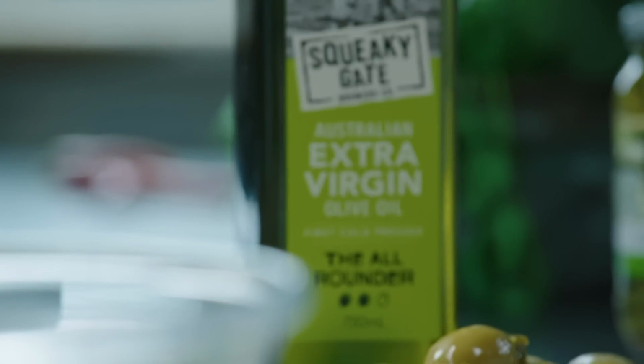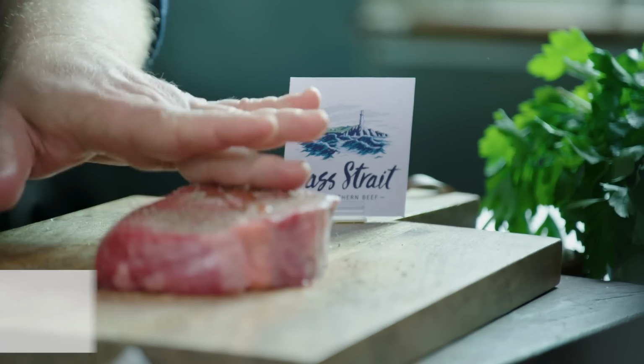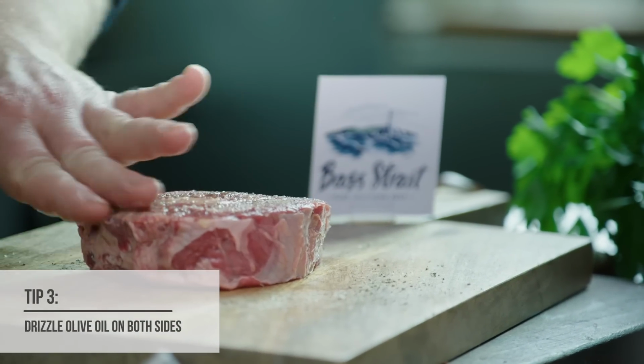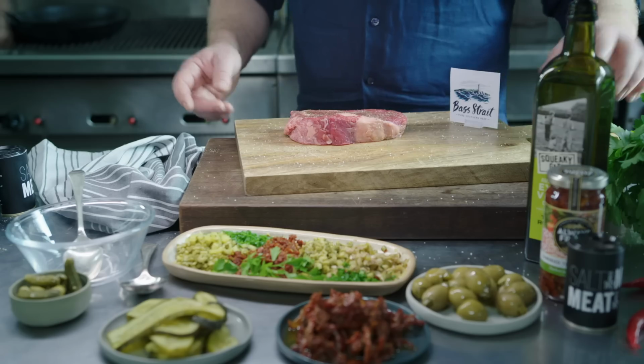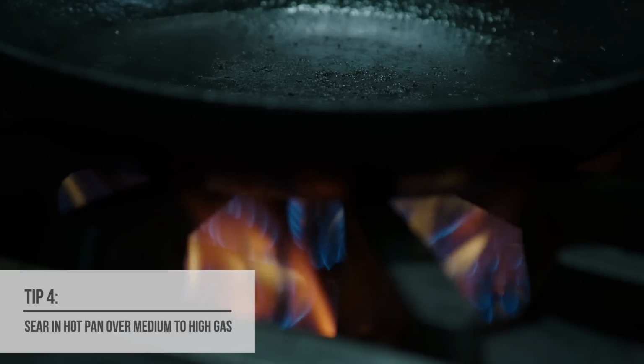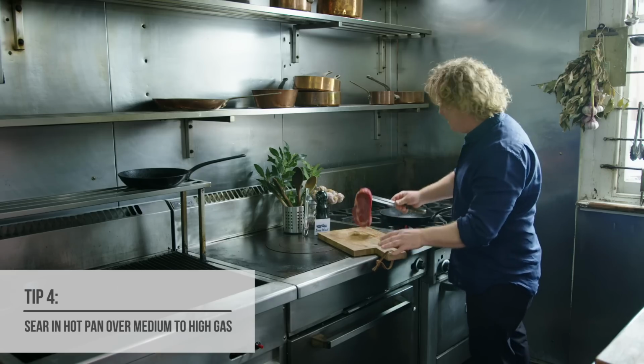Now, to help transfer the heat into the steak, we're going to use a little bit of extra virgin olive oil. Just a couple of drops on each side and smooth it around with your fingers to make sure it's covered evenly. Now, all we need to do is cook the steak. Now, you can see I'm cooking with gas, and I love using gas. It gives me the perfect heat.